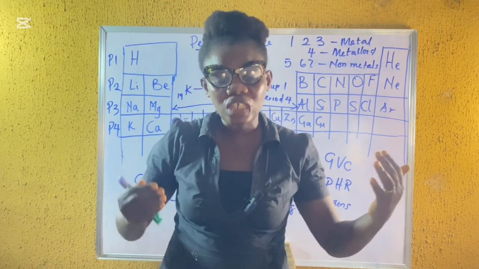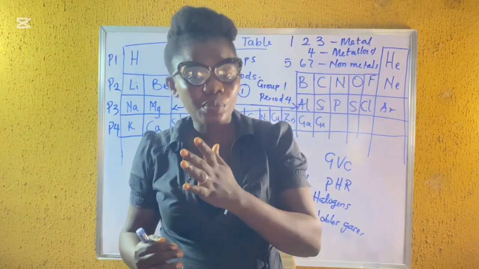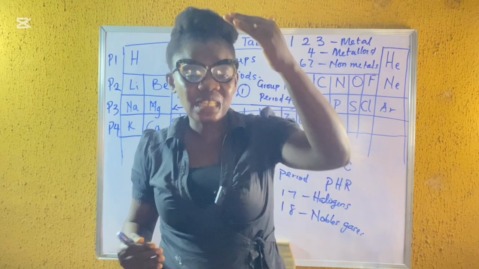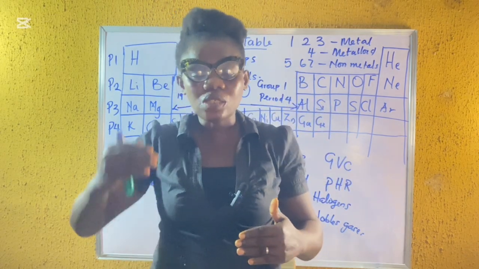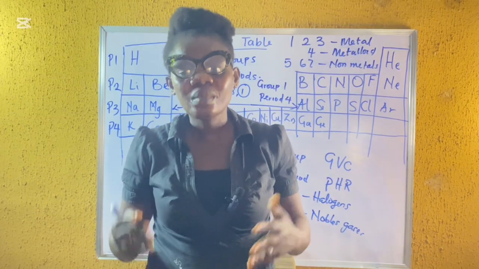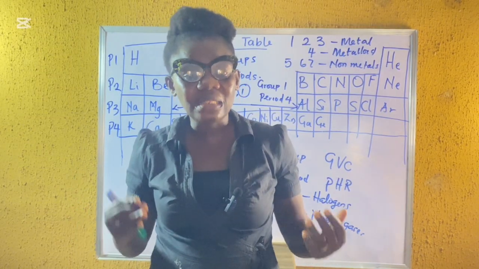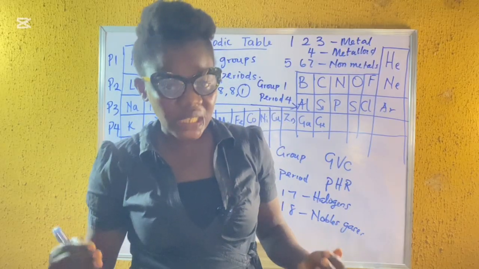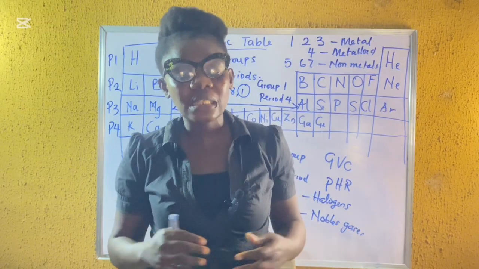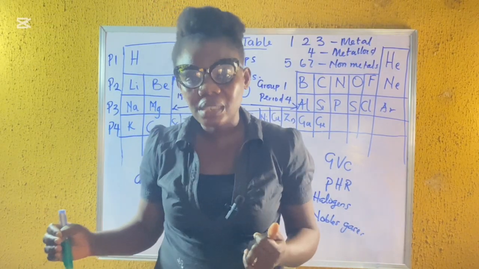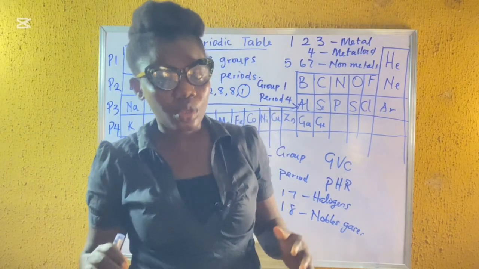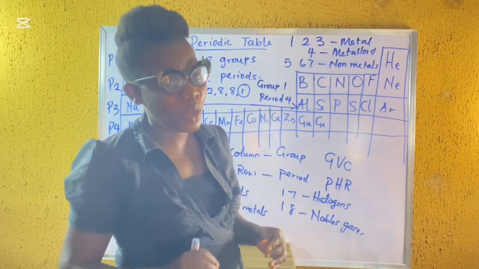What happens to ionization energy down the group and across the period? This property follows a regular pattern. If it is increasing down the group, it will keep increasing. It is not that it increases and gets to a point and starts decreasing and gets to a point and starts increasing. No, it follows a regular pattern, and this term is called periodicity. It is the variation of the properties of the elements in the periodic table in a regular pattern, both down the group and across the period. I hope we got all of that.